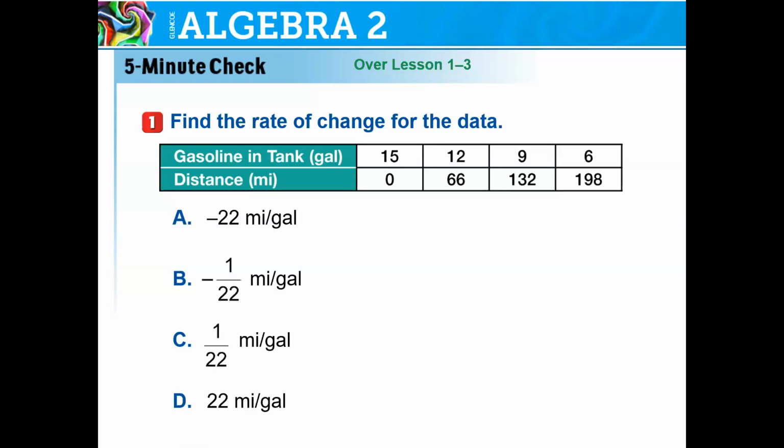value. Okay. So to find the average rate of change, we want to pick out some of these points. Okay, I like using zeros because they're very easy, and then we can run it through our slope formula or average rate of change. So I'm going to use 15, 0 and 12, 66. So on the top for Y2, I'm going to plug 66 in. For Y1, I'm going to plug in 0. And then on the bottom, I'm going to plug 12 and 15. And once again, the key is that our ordered pairs match up.